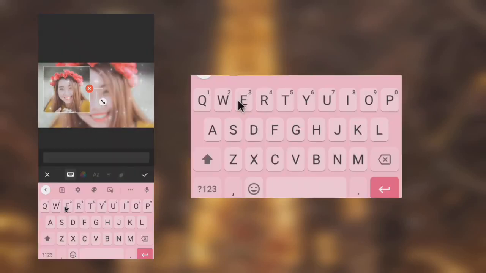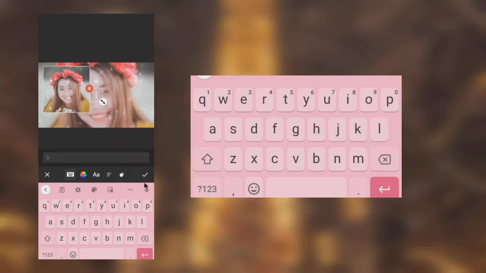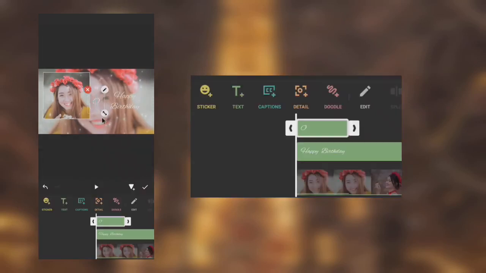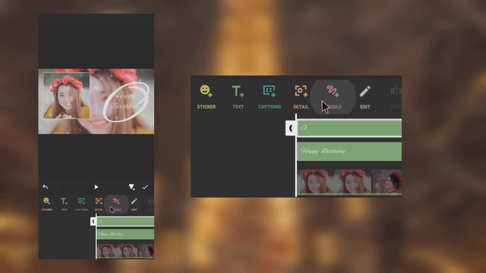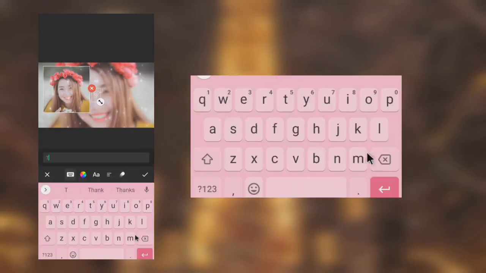Add new text, use letter O to create the circle style. You can add more text and even some stickers to make it look better.